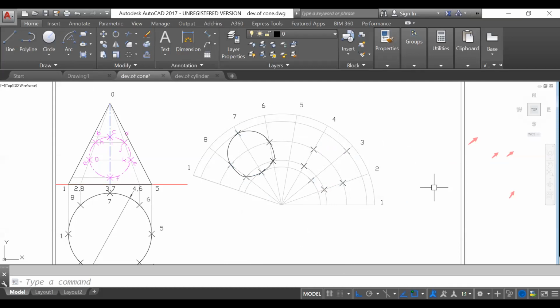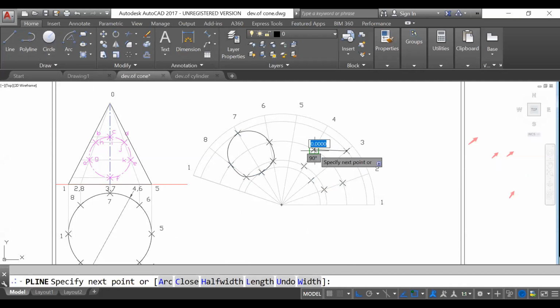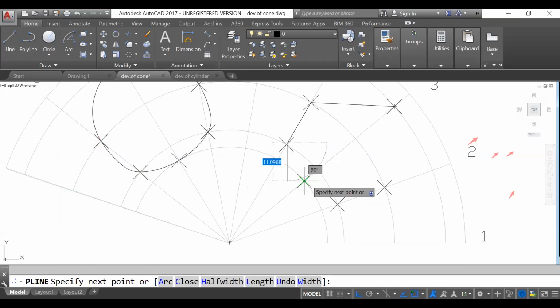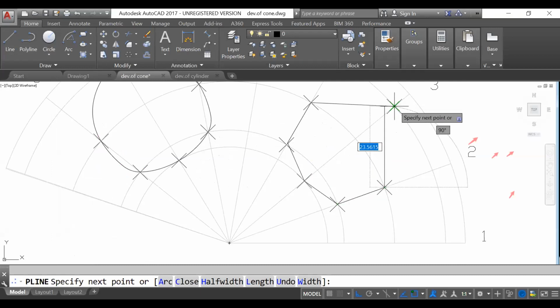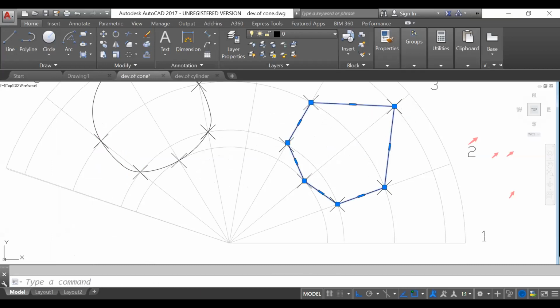So it should be similar. I'll start from here. If the points are not properly marked, then the shape may change. So properly mark the points. Double click and fit.